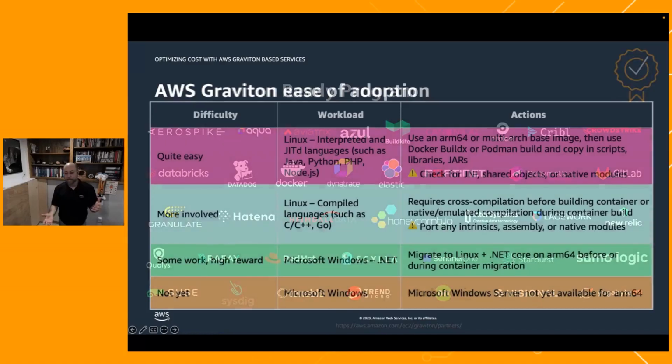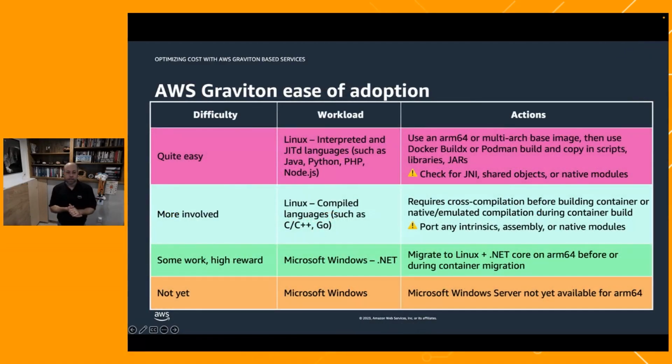In terms of ease of adoption, this is another question that comes up a lot as well. Like, how hard is this to do? I've got this application. I've been running it in an x86 environment for years sometimes, right? How am I going to get this onto Graviton, into an ARM processor? So we tried to make this a fairly simple approach, everything from quite easy to things that just don't work yet. When you look in the Linux workload space, which is where we're going to start, if you're talking about an interpreted language like Java or Python, PHP, Node, things like that, these things are pretty easy, right?